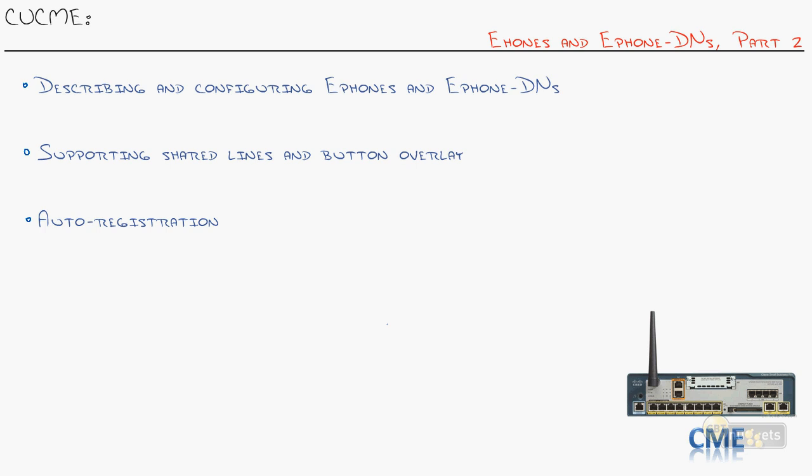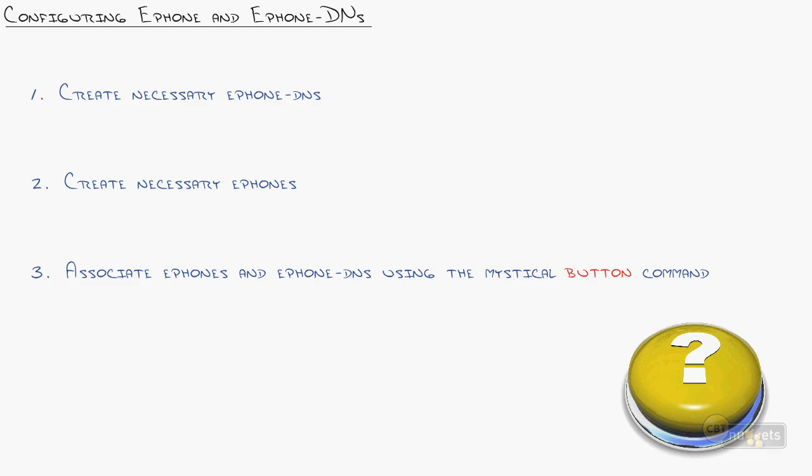There's just too much to squeeze in the last nugget, so I'm going to pick up right where we left off. We walked through the base configuration of ePhones and ePhone DNs, getting them registered. We had auto registration enabled, which is how it is by default on all CME voice gateways. And we created the DNs, assigned the DNs, created the ePhones, got phones ringing and tested and all that.